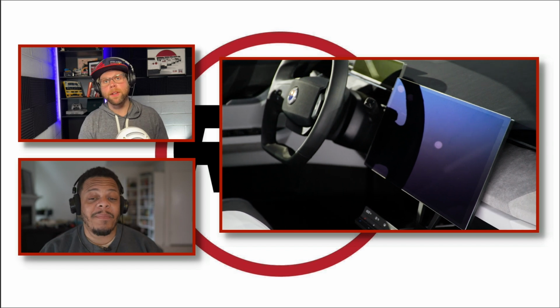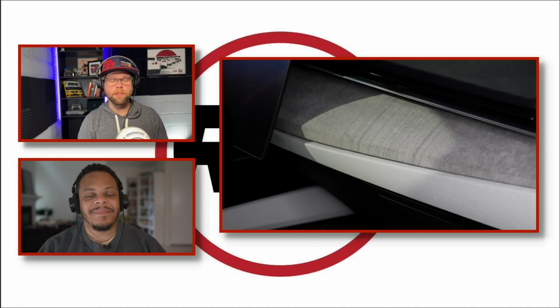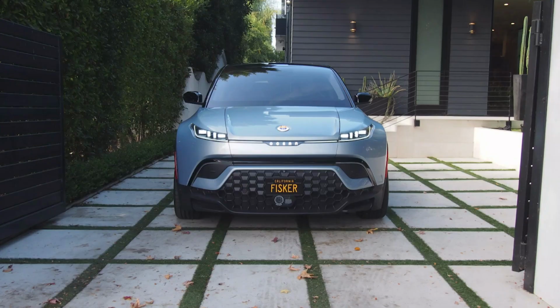Yeah. So maybe that'll give them a better shot at getting it off the ground. Yeah, seriously, it seemed like the Fisker Ocean was in doubt for a little while just because it seemed like such a big project. Obviously, this is Fisker's second go at building a car and selling en masse. OG Fisker didn't quite make it. So this one, it looks like they kind of have their ducks in a row with, okay, outsource the production, Magna Steyr, like you said.